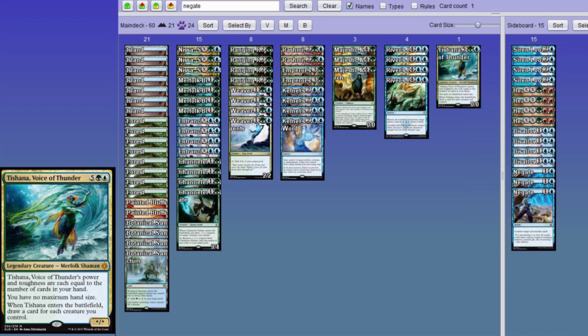Her power and toughness are equal to the number of cards in your hand, so it's low. And then you have no maximum hand size. That's cool, because when she enters the battlefield, draw a card for each creature you control. So do you need 7 cards if you have 7 creatures on the battlefield? No, you're going to win, obviously, unless you're at a stalemate and you need to go get a River's Rebuke, I guess. I just think it's funny because then you're holding like 10 cards. She's a 10/10 and whatever.